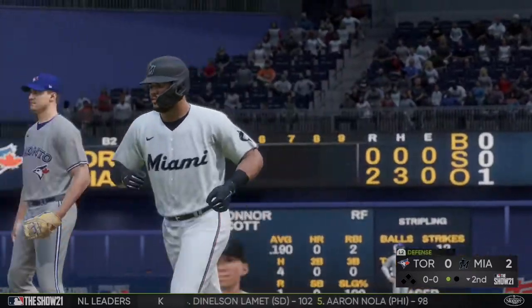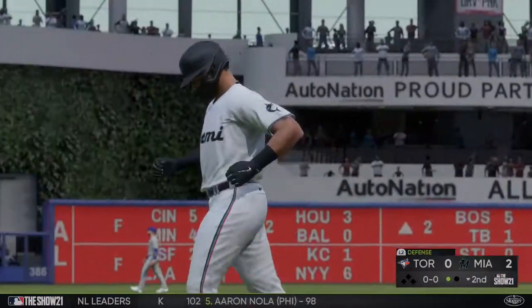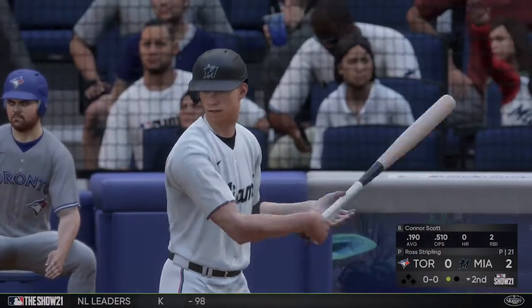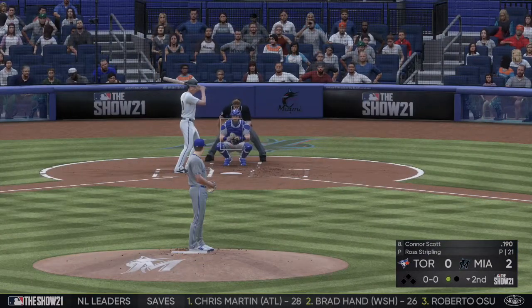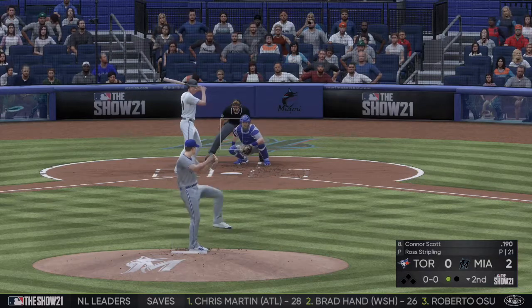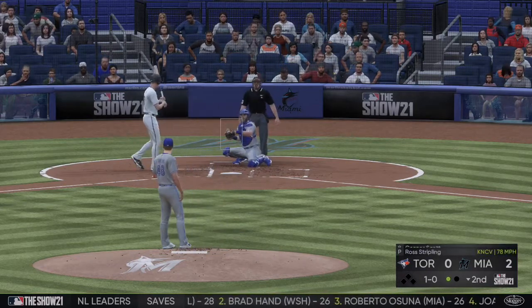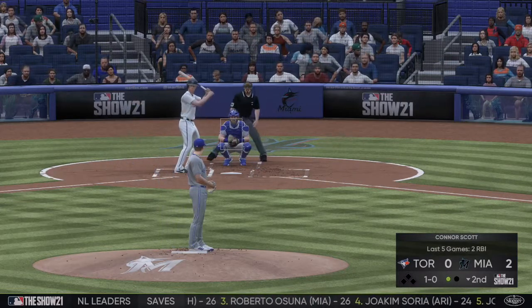Batting in, the right fielder, Connor Scott, set to get his evening at the plate started. Connor Scott trying to get it going at the plate. It's been tough sledding for him so far this year. First pitch on the way. Can't find the zone there as he lays off the breaking ball. Bases are empty, one man out.